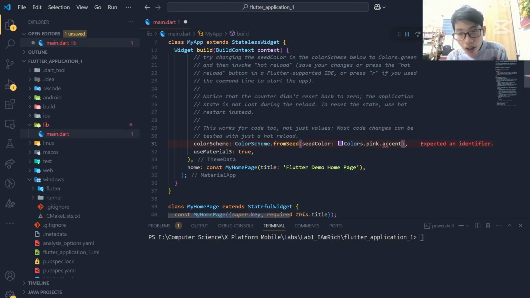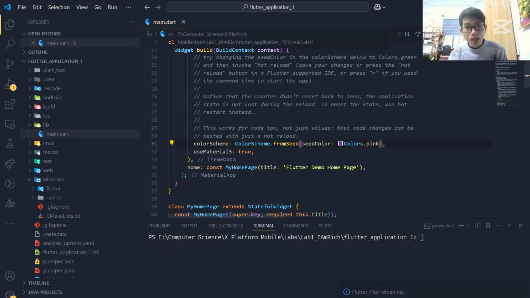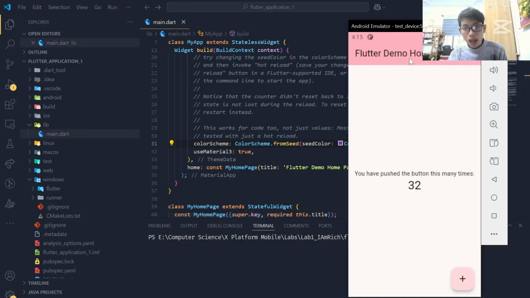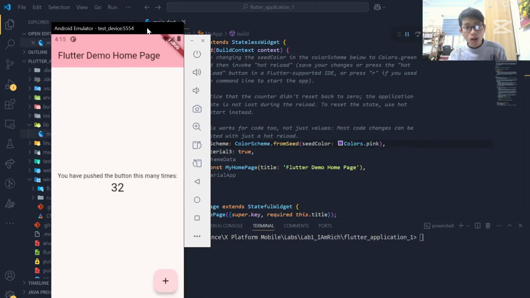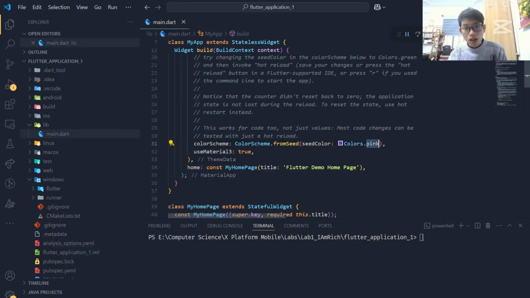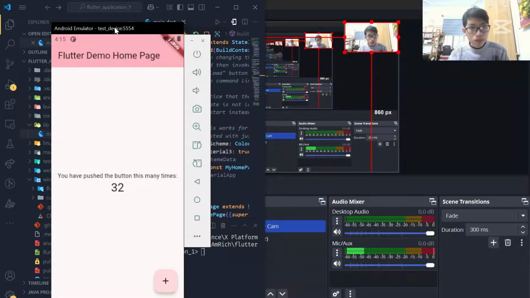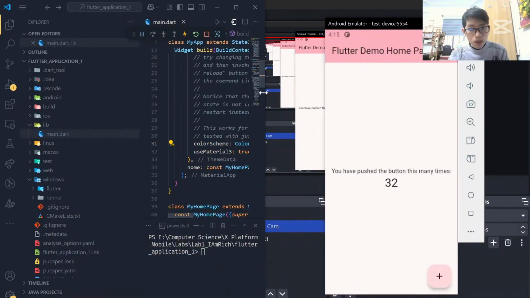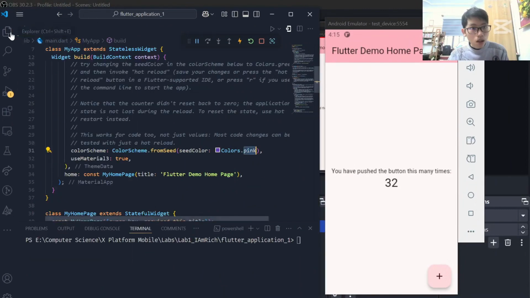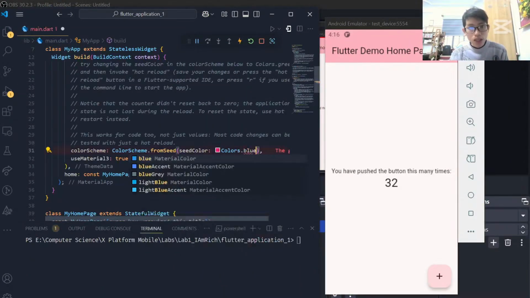No. Okay, just color pink, and then I save the file, and yeah, it's hot reloaded. Okay, so now I change to blue. Let's see. I save the file, and yes, it hot reloaded.